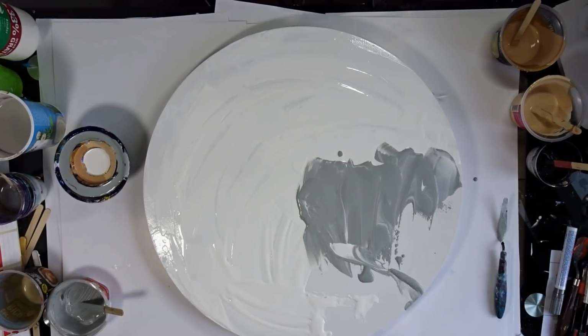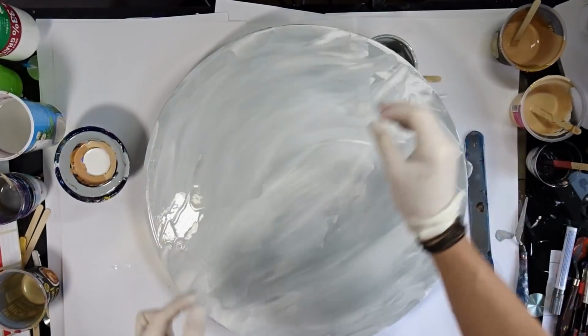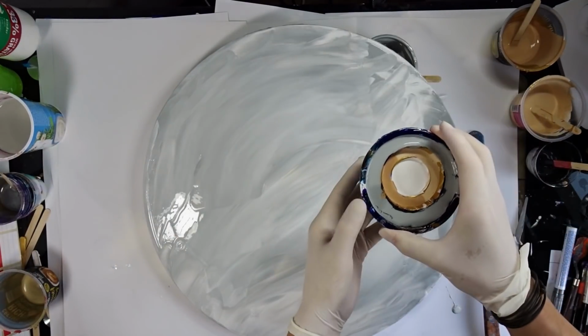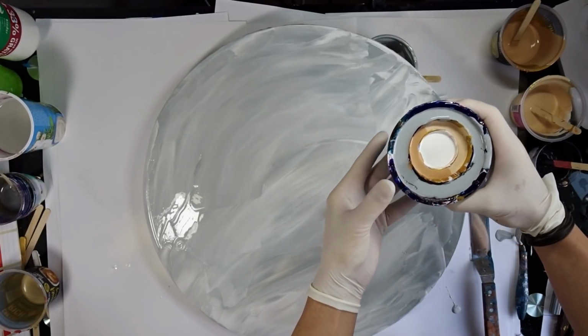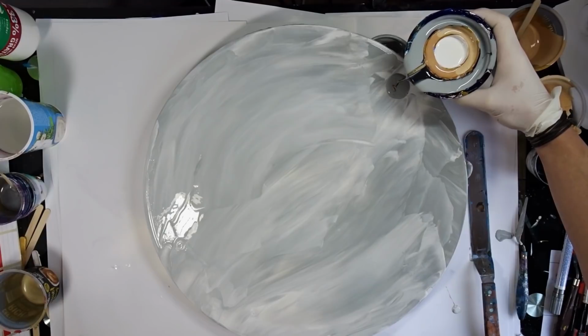I just started pouring everything onto the canvas and stretching out everything. And as there is not so much more to tell about this technique at this point of the pour, because you have probably seen me doing this over and over again already, I decided to play some music again to keep it calm and chill.